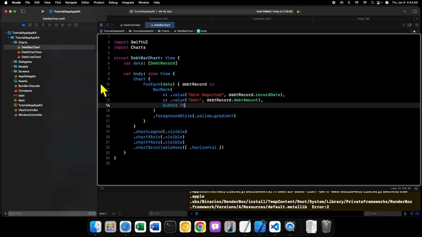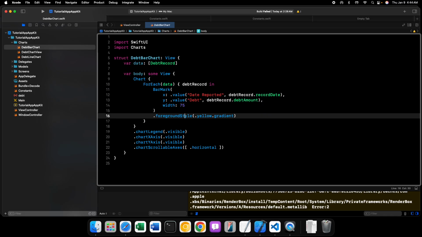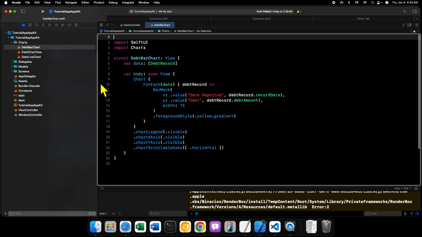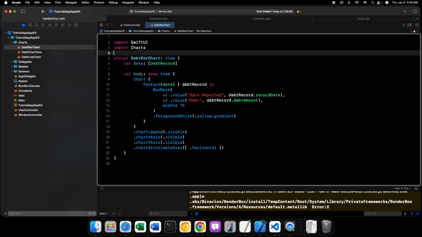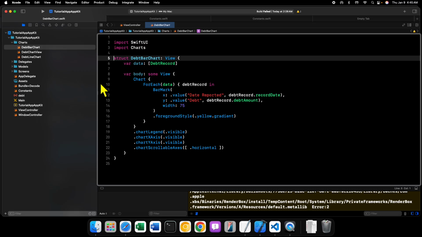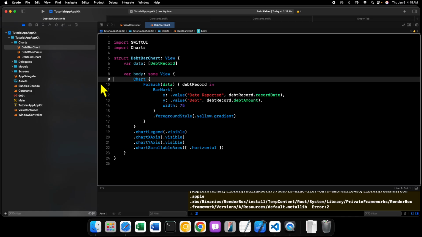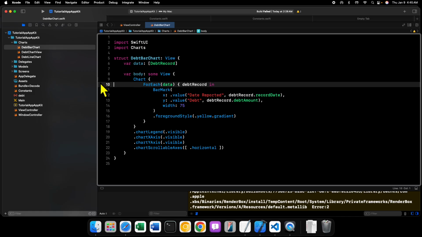Okay, so the debt bar chart is much the same, where we have a chart inside of our body, except inside of our for each view, instead of having a line mark, we have a bar mark.